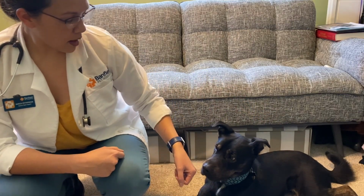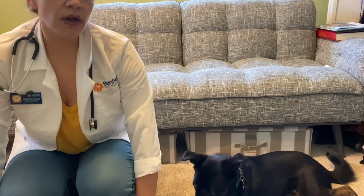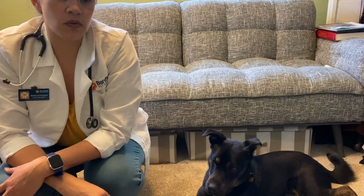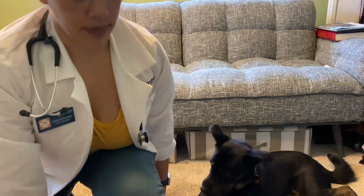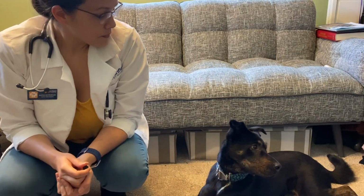It also gives me the opportunity to back away really quickly because I'm crouched, but I'm staying on my feet. It's very important, and we in the veterinary industry are always very careful that when we're in a room with a dog, especially when we don't know very well, we don't sit all the way down. Because if Ripley were to charge at me right now, it's going to take me a little while to get back up, get my feet under me, and stand up. But if I'm crouched like this, I'm already ready to stand up if I need to.